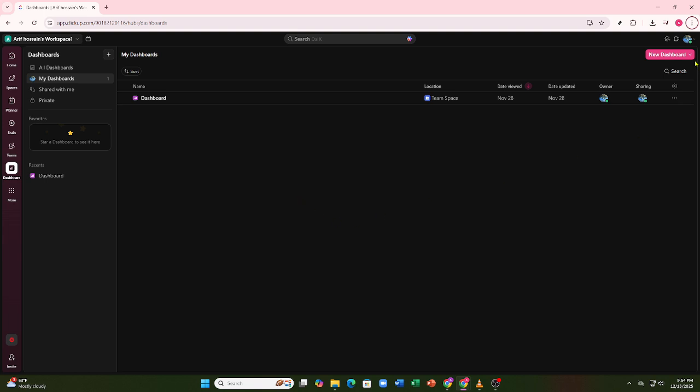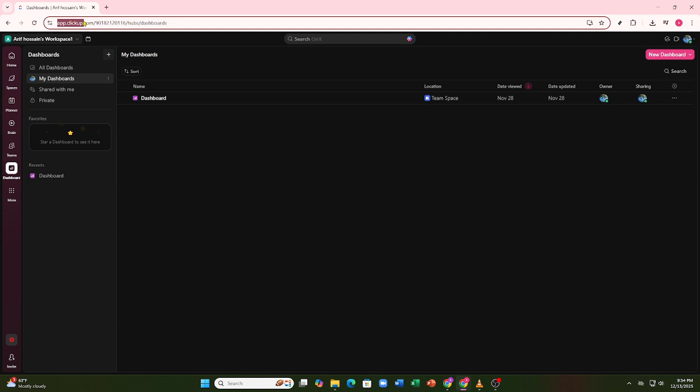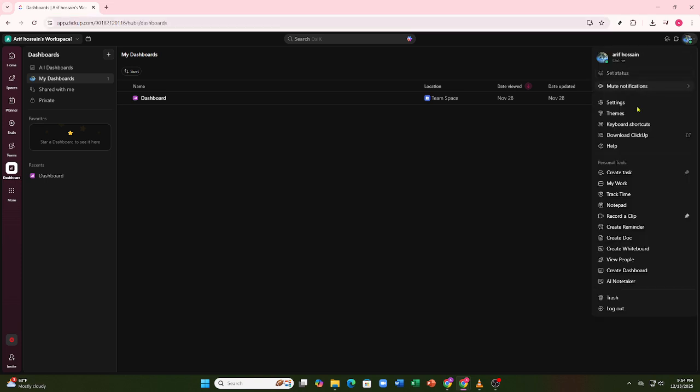First, open your browser and go to the ClickUp website. Once it loads, sign into your ClickUp account using your email and password. After logging in, you'll land on your workspace dashboard. From here, navigate to the space, folder, or list where you want to use custom task types. Once you're in the right list, open a task or create a new one.